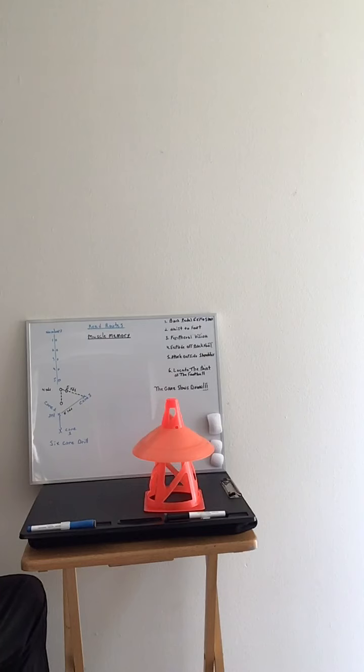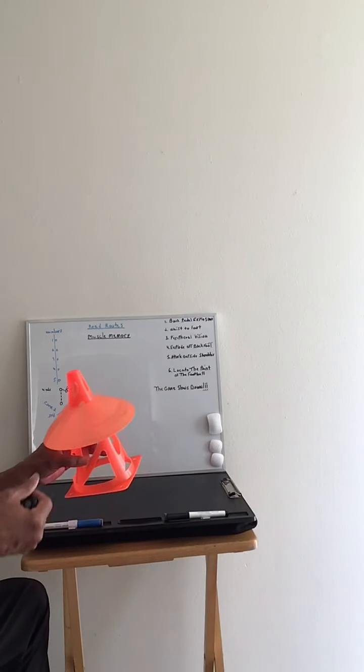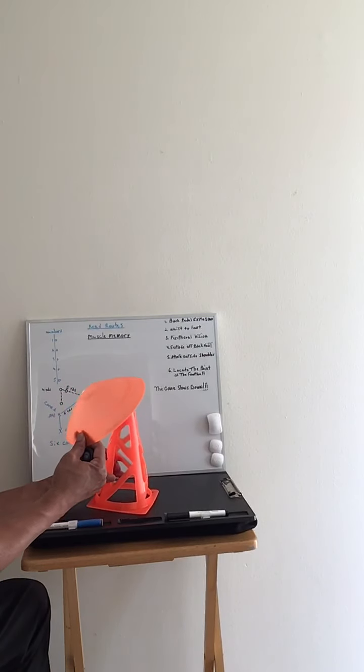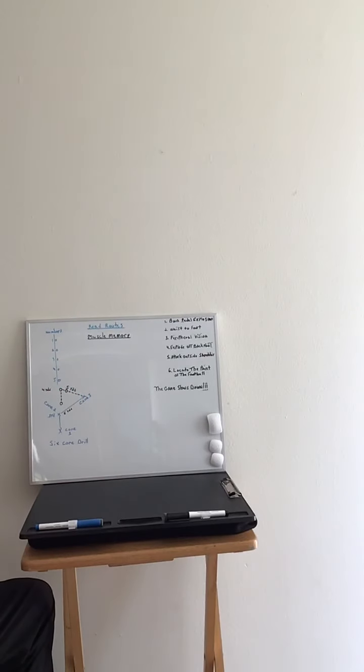Now, this is a six-cone drill. The taller cones are going to represent the receiver. The smaller cone represents the defensive back. All right, let me move these out of the way.